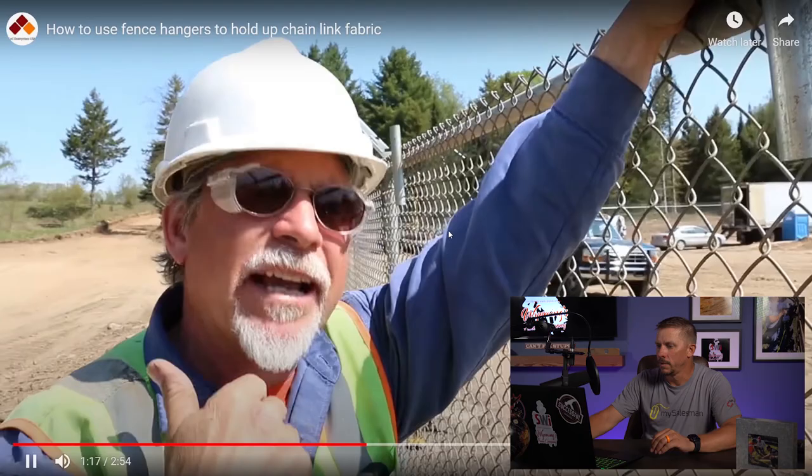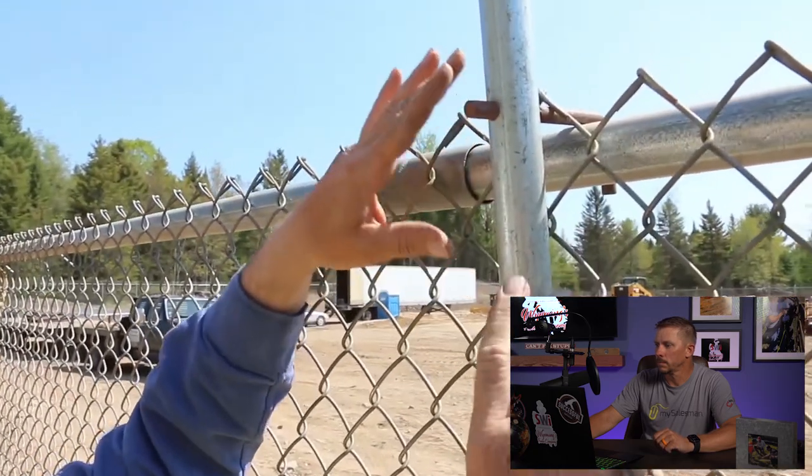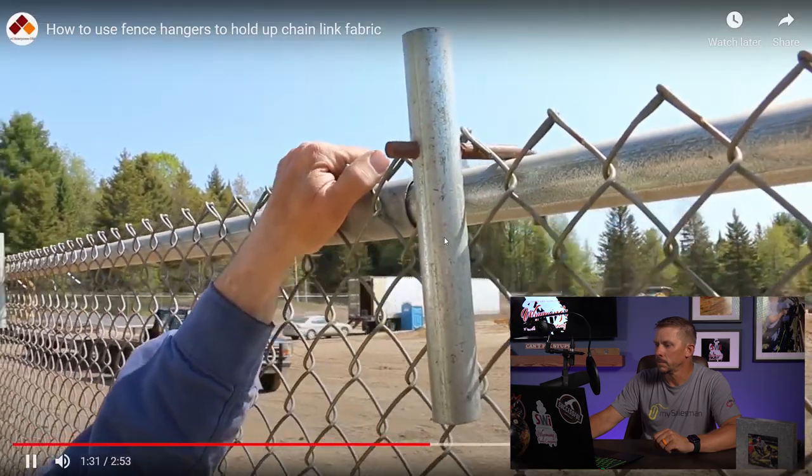These are really good. I'm hoping he's going to talk about how, if you're holding your wire up with these hangers, you don't want to have them behind a post — as you stretch the wire, the hanger gets hung up on the barbed wire top or the loop cap. You want to have them ahead of the post in the direction that you're stretching. That makes it look a little better for a chain link fence, and that's how I usually dress my fences. I turn all my hangers like this before I tie them.